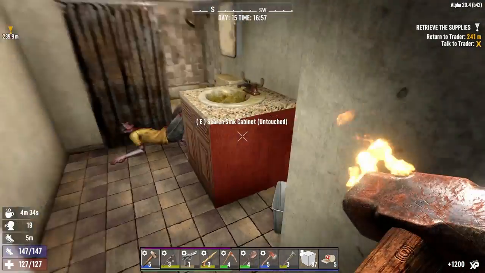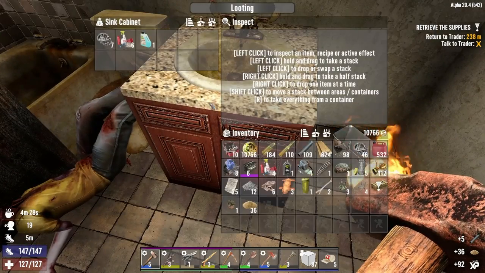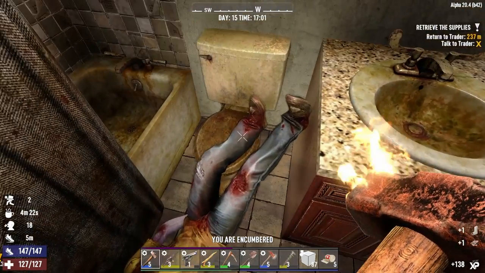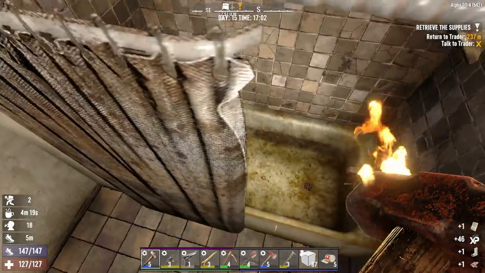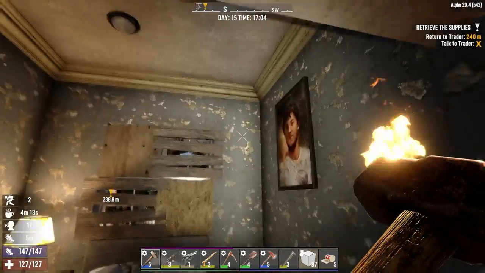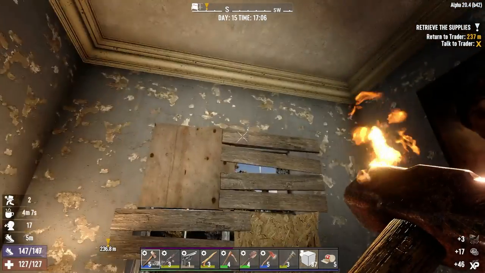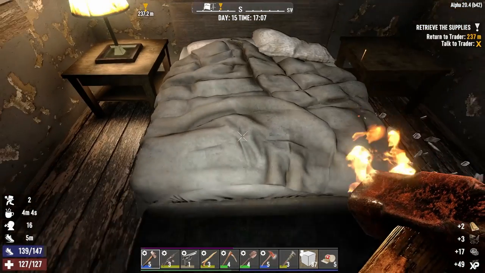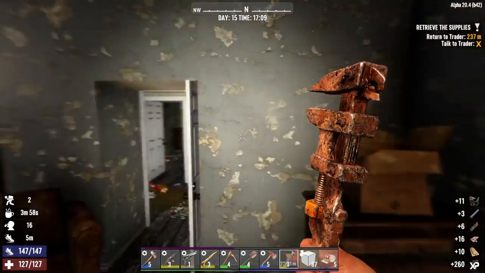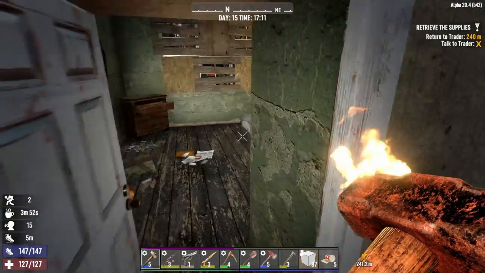You good? Alright, I think we're good. Oh, what is it? Nice. Oh, I'm gonna scrap that guy. Get off my toilet. Yes. Okay. Alright, we got a trash here. A whole lot. These beds are very good for springs. I think we got quite a bit of springs. Don't think we need to do that.